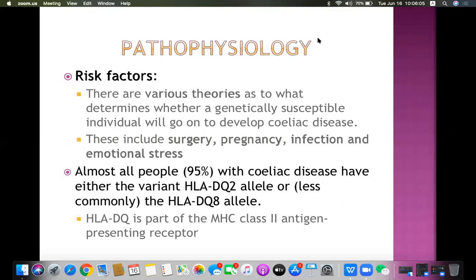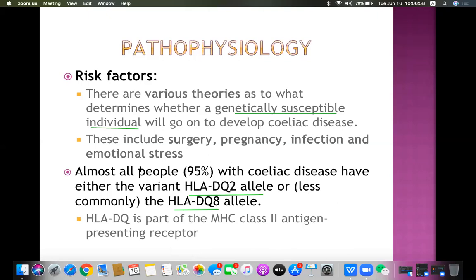Now, what is the pathophysiology of celiac disease? Many of the points I just told you, so let's discuss them in a little more detail. There are various theories which tell us the ways by which this disease occurs. Let's repeat a point once again. A genetically susceptible individual has to be there. Now what are those genes? You may be wondering which genes should be present. Look at the names of the genes here: HLA-DQ2 allele or HLA-DQ8 allele. These are important. If somebody is already carrying them, then they have a high chance of having celiac disease.